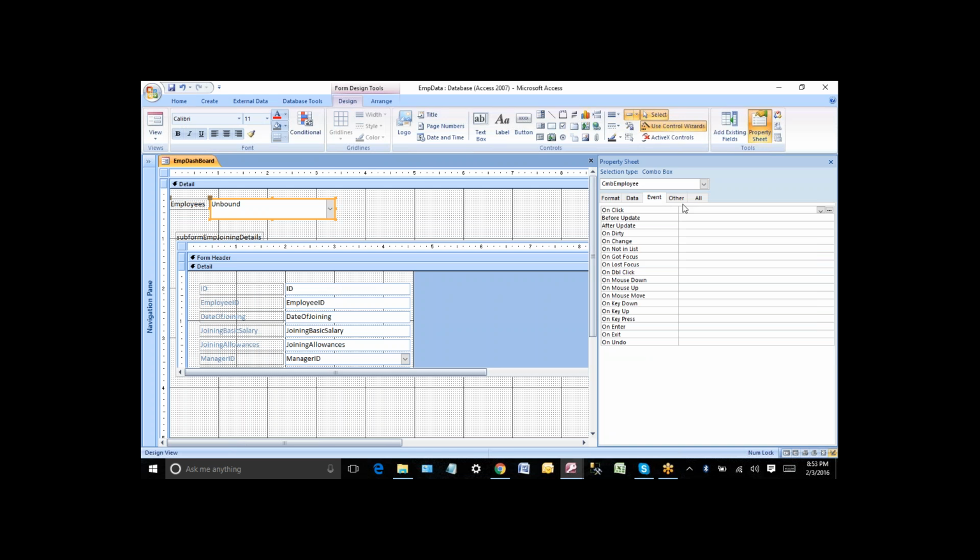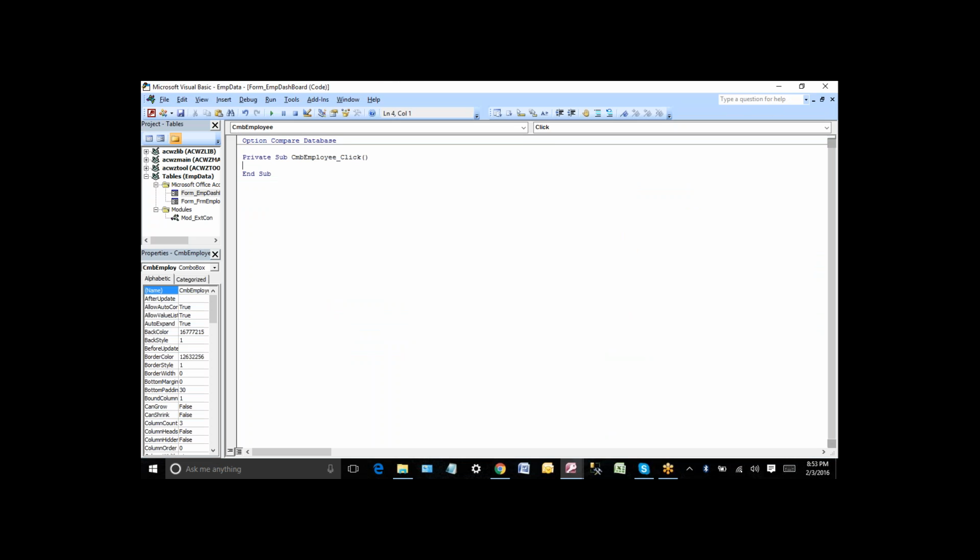So go to the on click event. Here we are not going to raise an input box anymore. Just we need where EMP ID, employee ID. I think this is the column name we have.